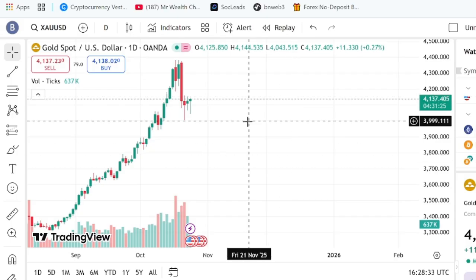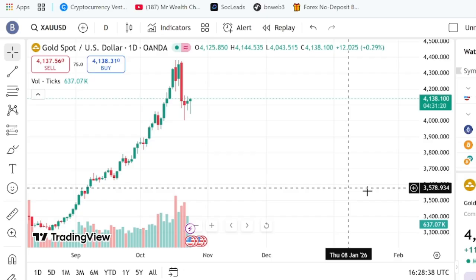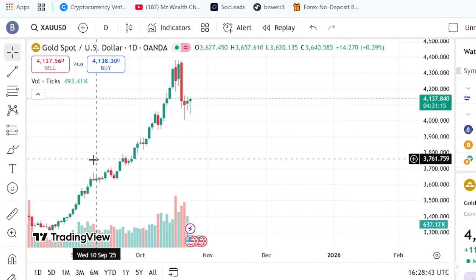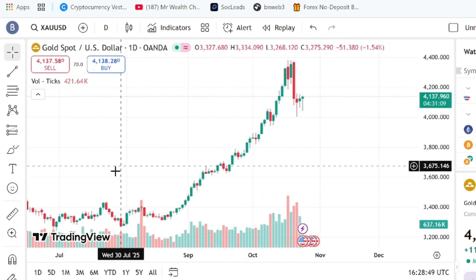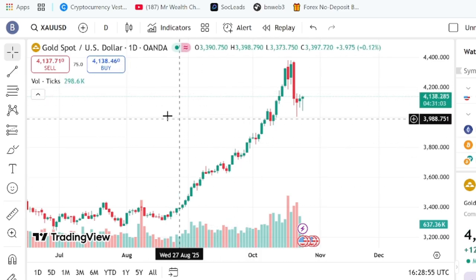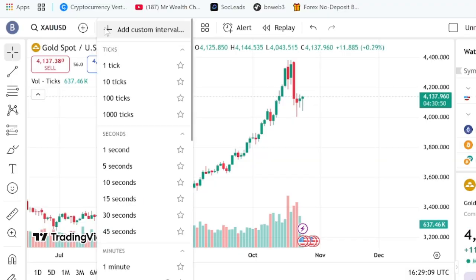So with that said, now you understand what it is, the settings, the symbols, and how to add pairs on TradingView using your PC. Let's now go on to how you can use the drawings. Now if you come right here, you can see the green and red, and you can see everything. Basically this is a 1 day time frame. For you to know it's a 1 day, if you come right here, you can see D signifies 1 day. If you want to use a 4 hour, 1 hour, 30 minute, even 5 minute or 1 minute time frame, all you have to do is just click on it. And once you click on that D, you're going to see all those time frames.